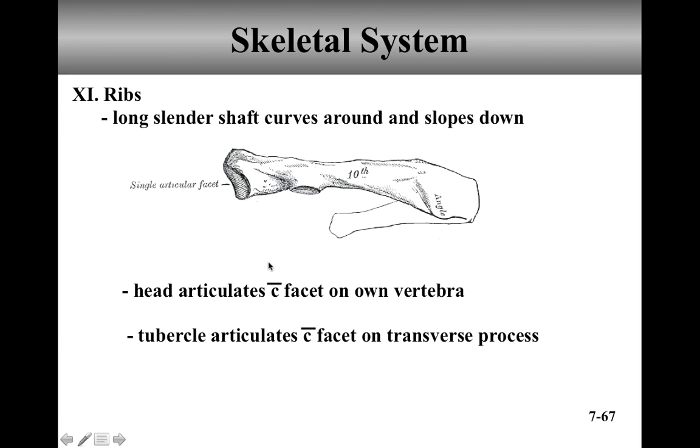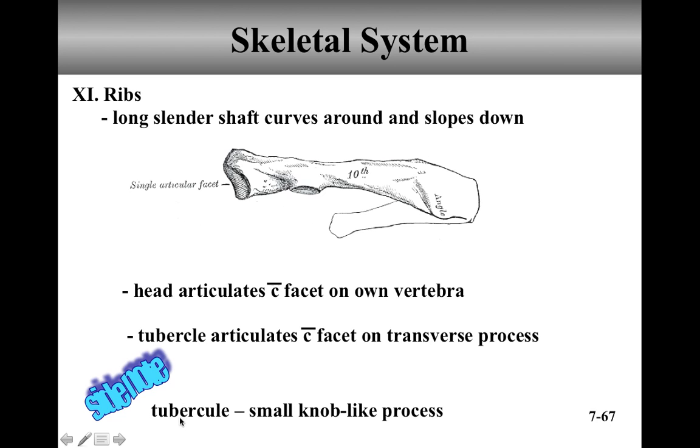Have you ever heard of somebody who's got a rib head out? That is, this portion right here has pulled away just a little bit from those vertebrae, and it's very painful to cough, to breathe, that kind of stuff. And so anytime you see tubercle, because you will see more, tubercle means a small knob-like process. It can get a little bit confusing when we get to processes, tubercles, and trochanters because they all mean almost the same thing. But there you go. A small knob-like process, that's a tubercle, that's a rib tubercle. So there you have it.